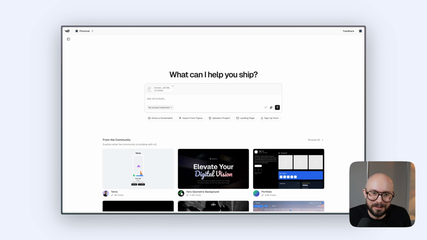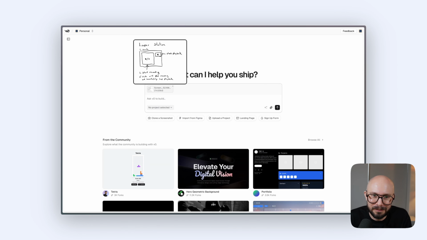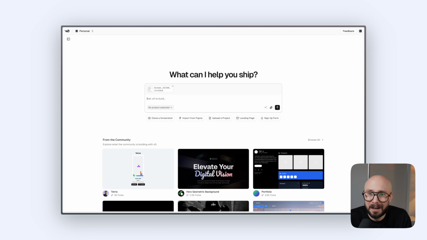All right. So starting off, we got that screenshot in. I'm just going to type out how I would think about this. I usually break up these initial prompts into a couple things. One, the style, look, and feel of what I'm trying to do. I think the initial one really sets the tone for how this is going to look and feel, especially from a UI perspective.